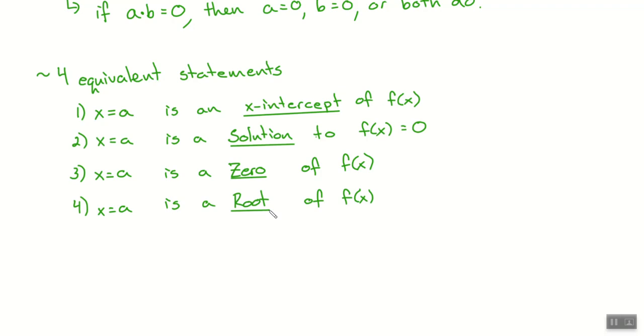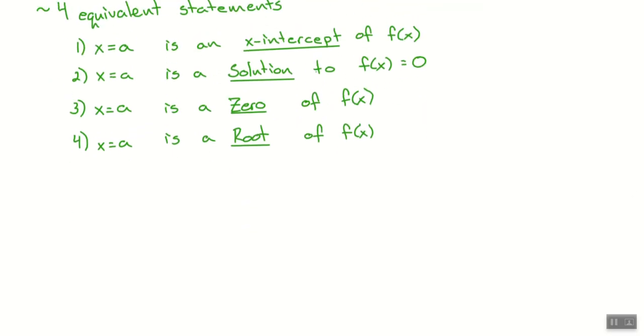Leon. Why did the second one, x equals a being the solution, have a 0 at the end? So it's a solution to when we let y equal 0, because we're looking for, like, if I have some graph, what's the y value right here? Yep, and that's what we're doing. Yep, good question.